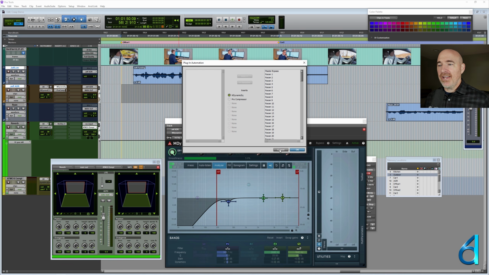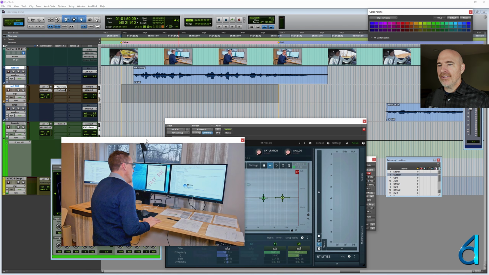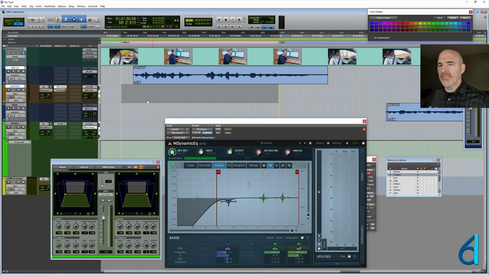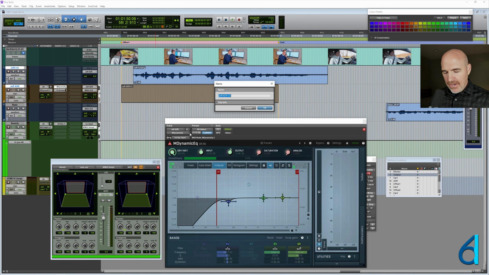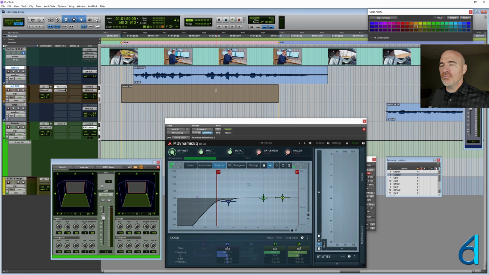Yes, it is. Okay, so that's cool. And create our clip. Rename this. This is default EQ. And then we're going to press Control-Alt-/ to lock that EQ in for that position.